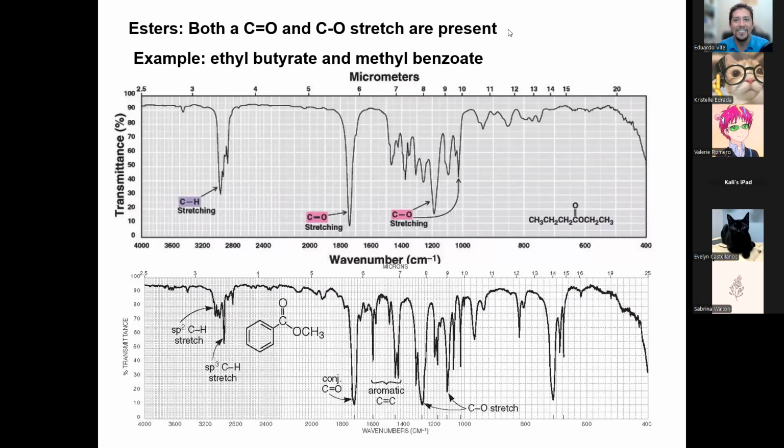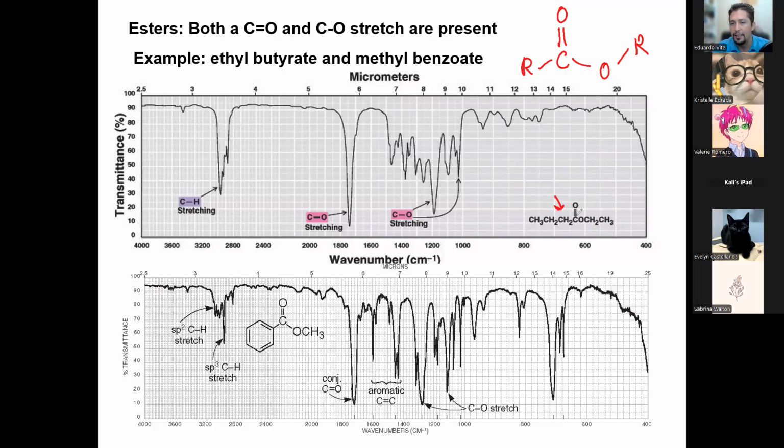There we go. So now we're talking about esters. Well, ester is another compound functional group. An ester is made out of a carbonyl and an ether. So it's carbon, double bond oxygen, carbon, single bond oxygen, something else. So an ester is made out of a carbonyl and an ether. That is an ester. So let's look at two different esters, one aromatic, one aliphatic. If it's not aromatic, we use the word aliphatic. So aromatic and not aromatic. So the first one is ethyl butyrate. You see the structure is right here. You can look at that.